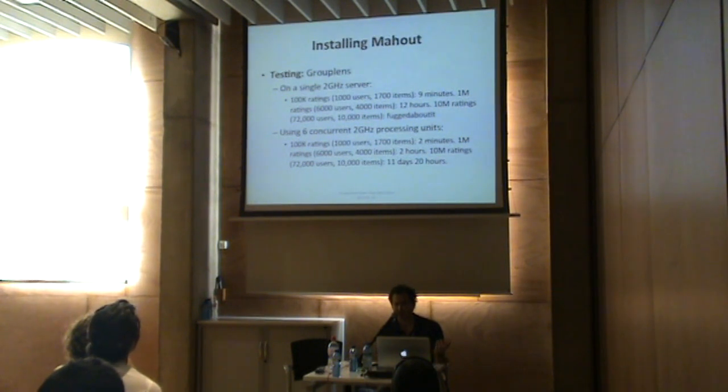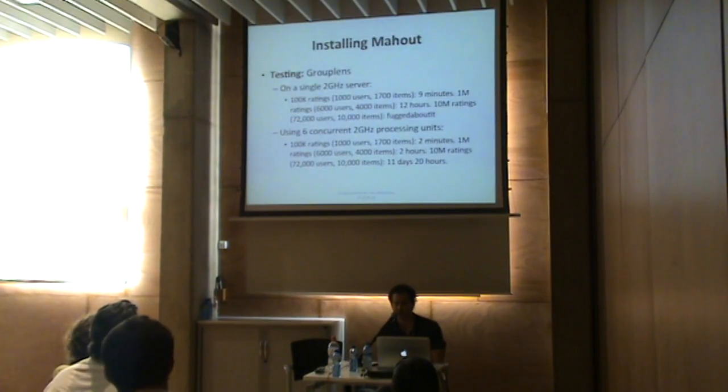You're going to need computing power to make this work. If you have 100,000 ratings, I think the statistics, according to the maintainer of the recommender API module, is don't bother. If you have 100,000 ratings, you have 2 gigahertz, not exactly cutting edge servers, but it's going to take you about 11 days to run that process.